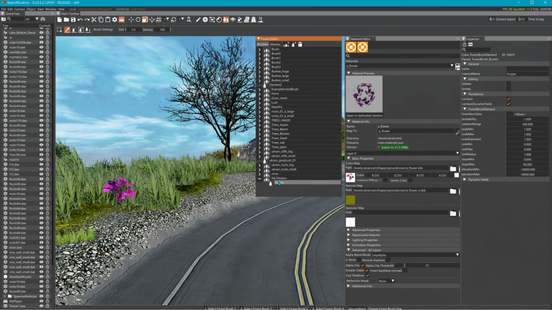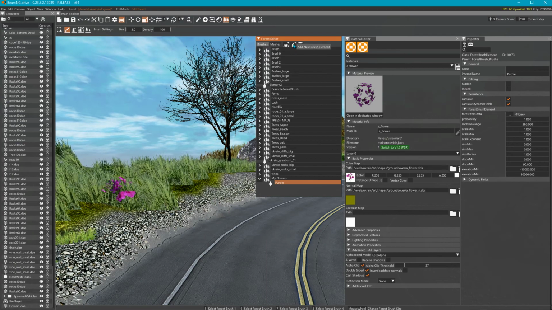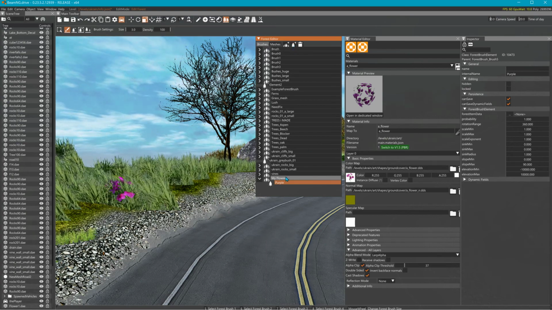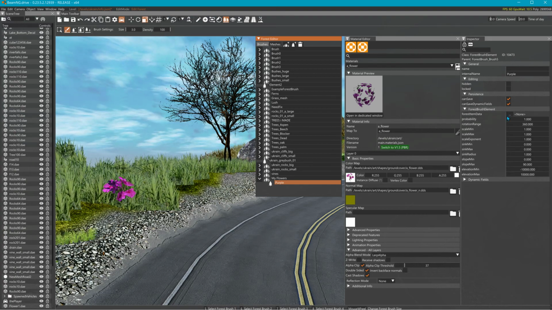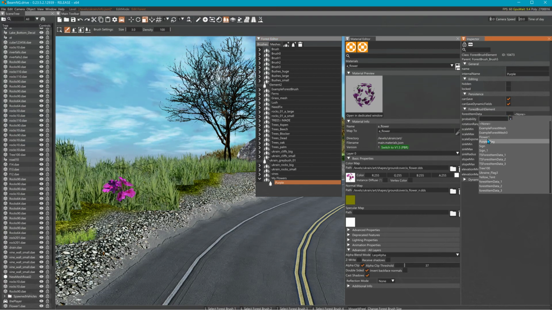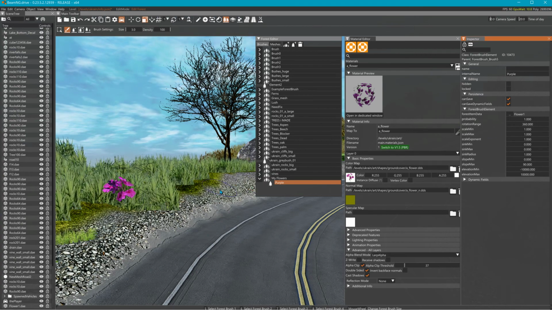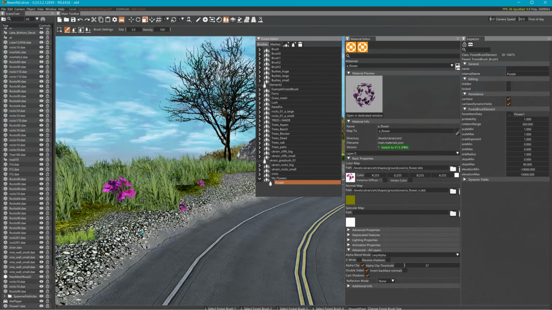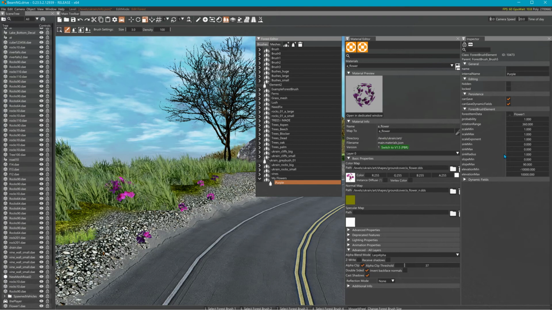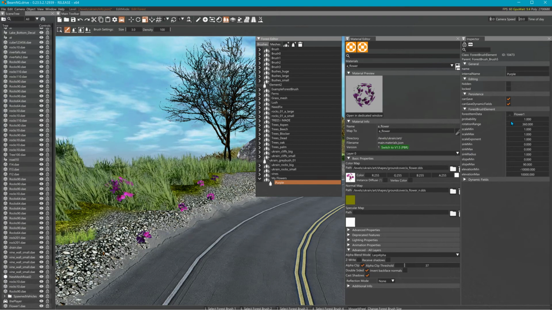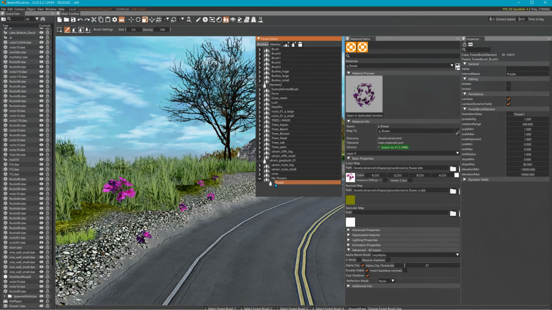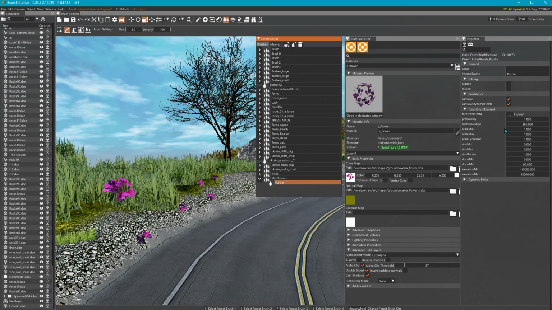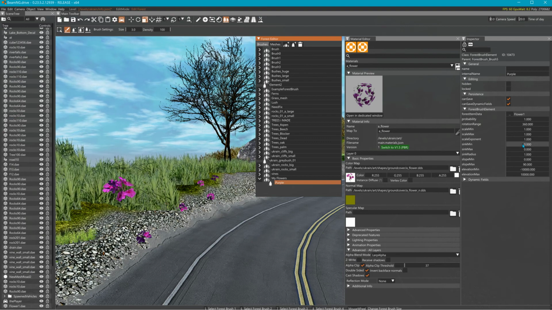Now, with the element, go into your inspector and where you see forest item data, now you're going to pick that flower. And now you can paint those flowers. Now, that's kind of a small flower. So when you're in your brushes here, when you got your element picked, each element's got all these variables.